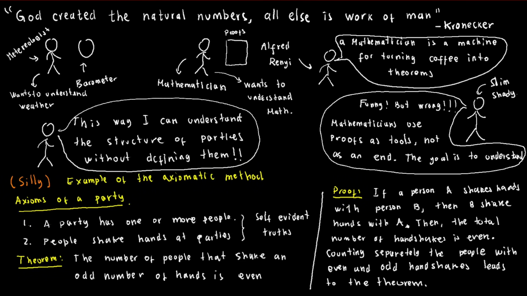Proofs are simply the tools that mathematicians use to ensure that their understanding is correct and not based on false assumptions or misconceptions. Rather than being the end goal, proofs are a means to an end in mathematics, a way of verifying that our reasoning is sound and our conclusions are correct.